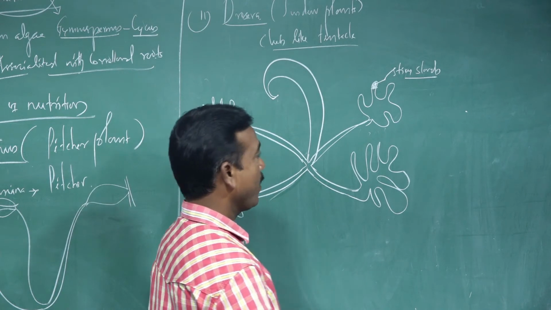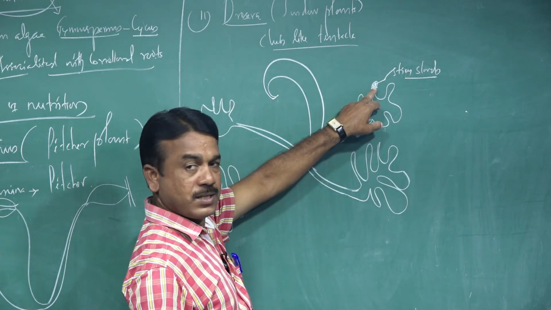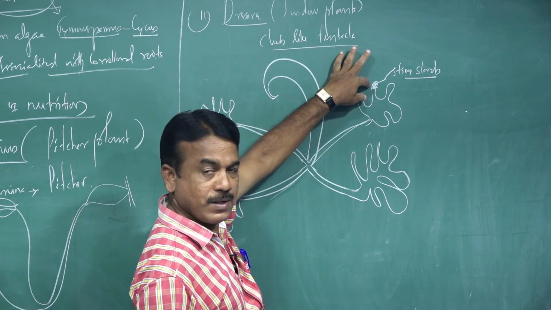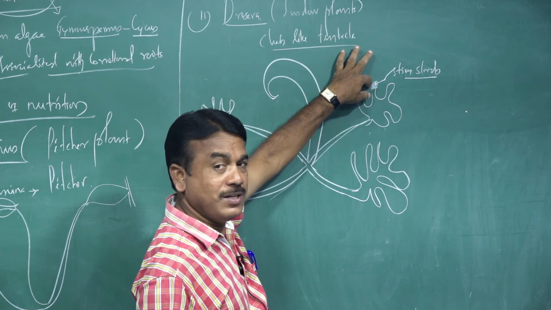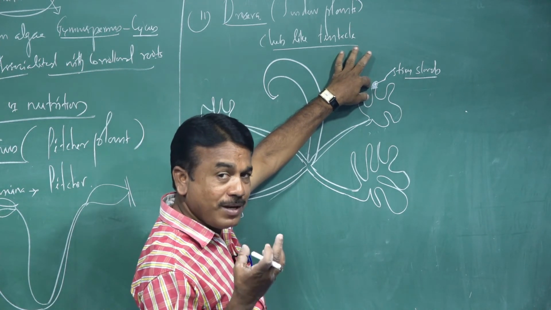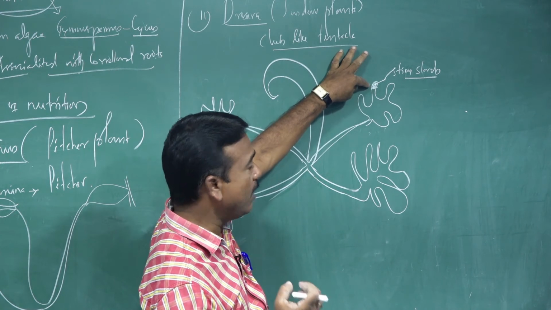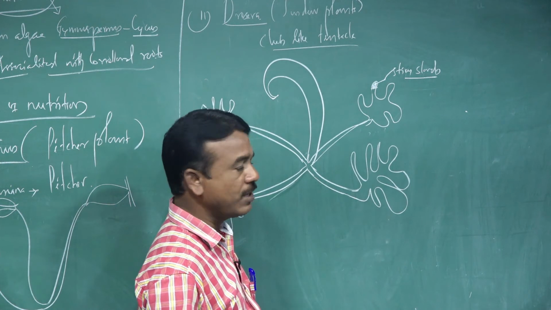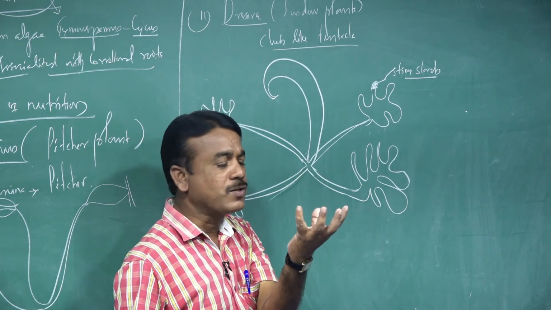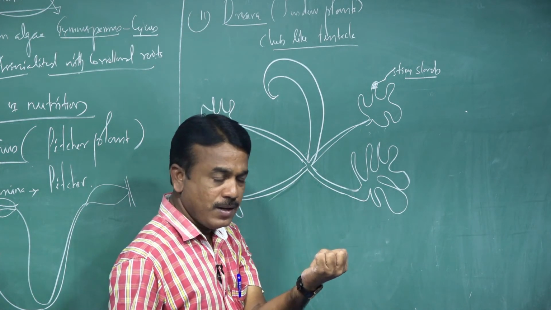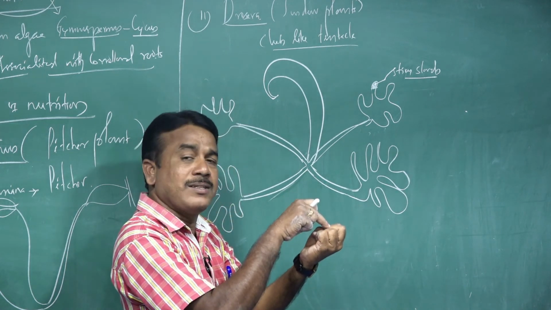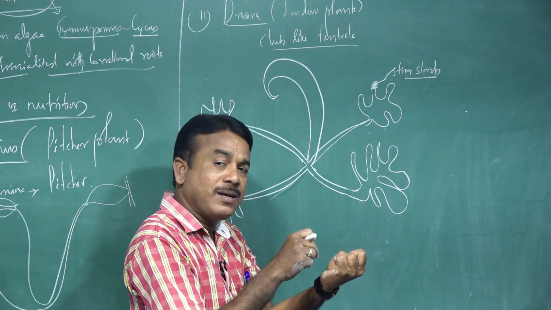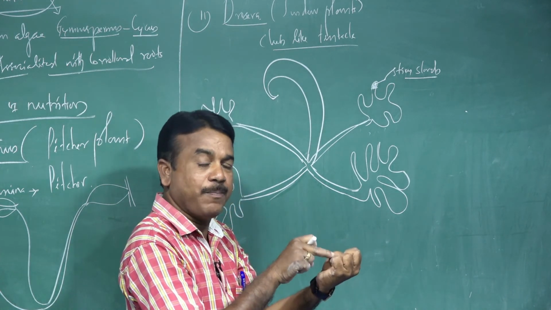Now come to the point. When an insect sits on the tip of the tentacles, because the tentacles are highly sensitive, at the same time all tentacles curve inward. Because the tips of the tentacles have the insect, with the help of the curving, all the tentacles bend inside, and with the help of pressure, the insect dies.